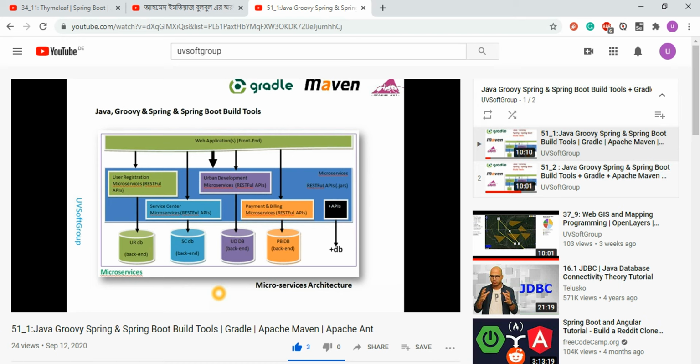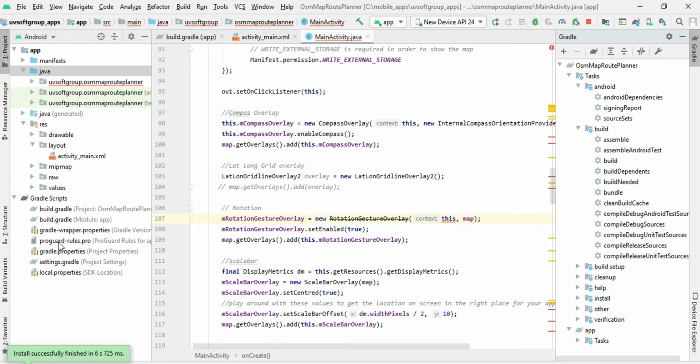So if you go to the application that we are talking about today, this is the application on how you can start Android development with different geo functionalities, with different mapping like OpenStreetMaps and also the Google Maps API.